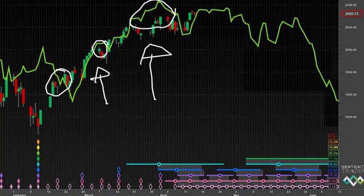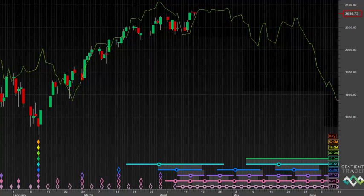What's expected to happen next? Well, the track that price is currently on, as you can see, is expected to peak in the near future and then start heading downwards. So this adds fuel, in my opinion, to the argument that we are very probably going to see a peak forming soon and price coming down again. So we need to be a little bit careful.